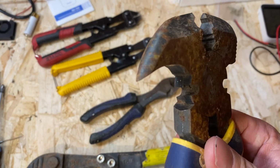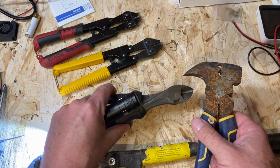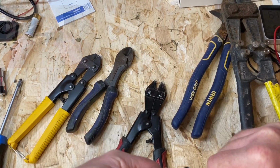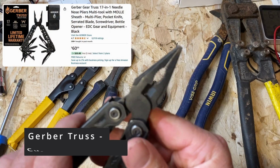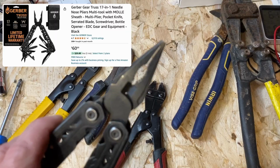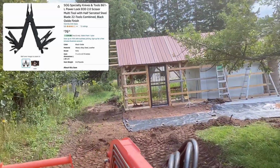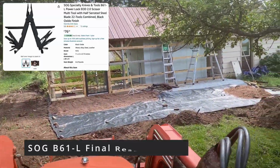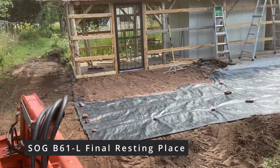12.5 gauge high tensile wire is quick to destroy the cutters on fence pliers, side cutters, and the cutters you typically find on pliers. They also require quite a bit of force, unless you use a compounding plier or multi-tool like the SOG B61-L. Though the cutters on those also did not fare well against the high tensile wire, the compounding plier mechanism did make it a lot easier to cut through it.